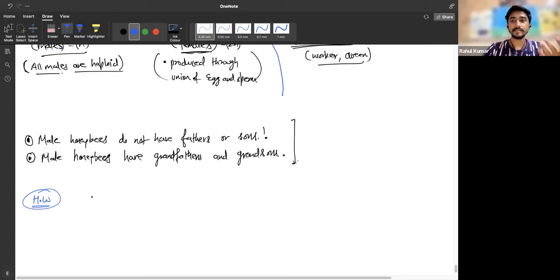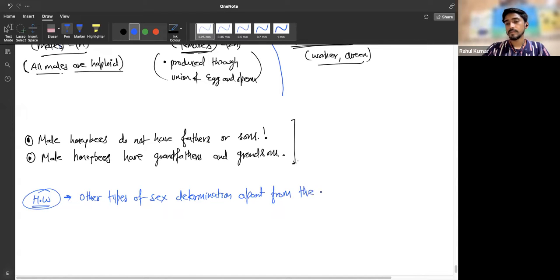Apart from haplodiploidy and the chromosome based sex determination, there are also other types of sex determination. You have to go and figure out what other types of sex determination there are apart from the ones discussed above. This is your first question, and I'm giving you a hint. One you will find will be temperature dependent sex determination. This happens in reptiles. This has been asked twice in NEET, so you have to focus on it.